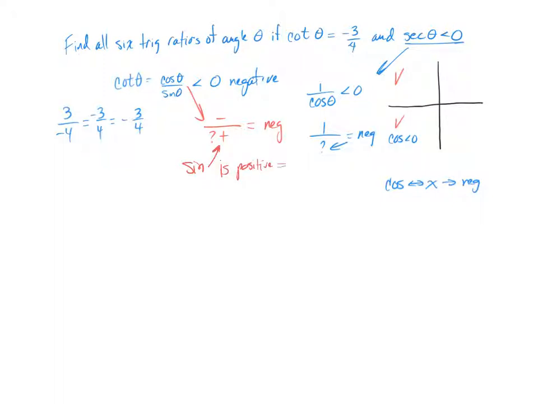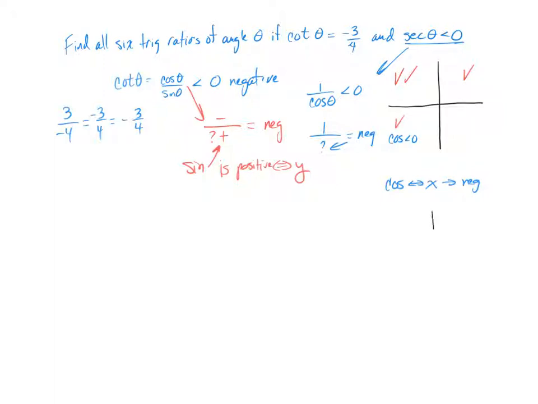Remember, the sine goes with your y coordinate. And if your y coordinates are positive, we're talking about the y coordinates here. The y coordinate's positive, you've got to be up here. So our angle must be in the top, either the first quadrant or the second quadrant. Once again, just like last time, you see one of the quadrants meets both conditions. So our angle's got to be in that quadrant.